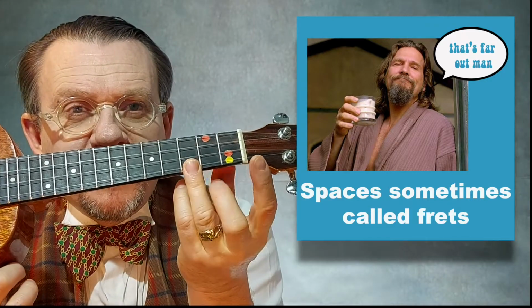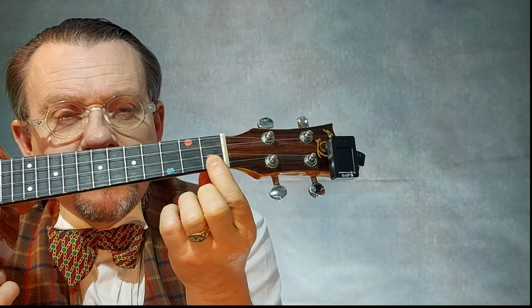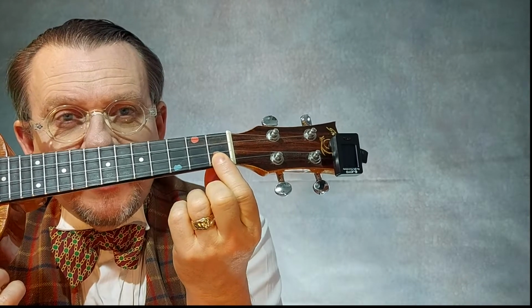Okay, so for this one, what we're going to do is put our fingertip, Peter Pointer, on space number one or fret number one on the first string. First string being the one nearest our feet, okay? And then we're going to do the down strum. Incredible. That is your C7 chord.